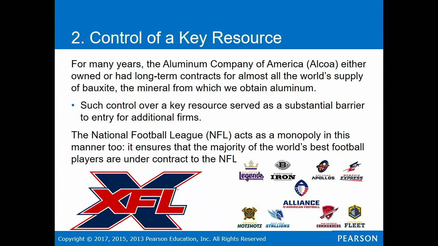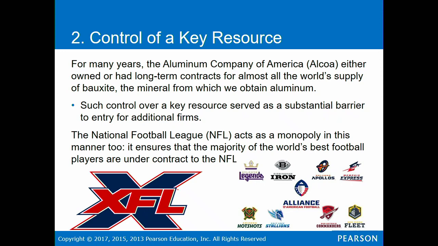Another example of monopoly, or I guess control of a key resource, is the National Football League. So the best football players are under contract with the NFL. There have been some other football leagues that have tried to come in and compete against them. The XFL, the Alliance of American Football, the AAF. But because the NFL has control over the best football players, it's very difficult for another league to come in and compete against them.